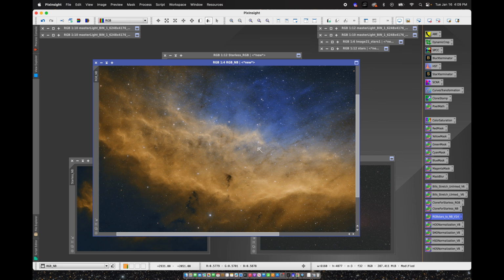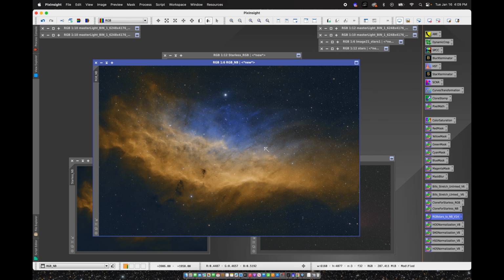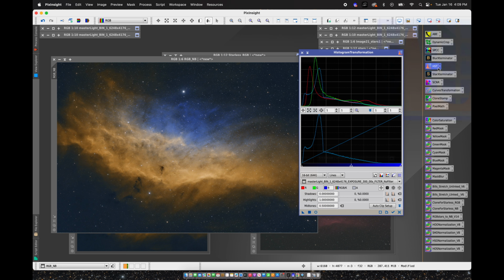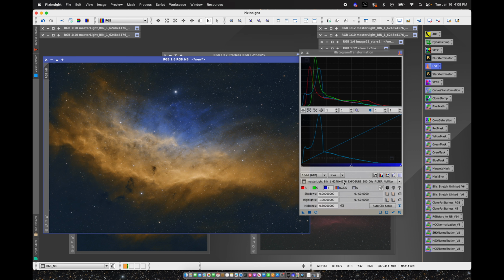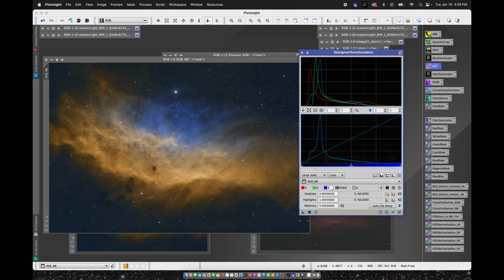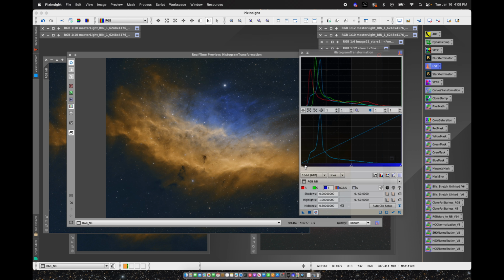Looks really good. So now the last thing I'm going to do is, it's still a little bit blue in the shadows there, in the space. So I'm going to bring up my histogram tool, make sure the right window is selected here. I'm going to make sure that I'm on the blue, and that my preview is up, and I'm going to adjust the color just a little bit more. I don't want all the blue, but if I can match it a little bit, that'd be great.